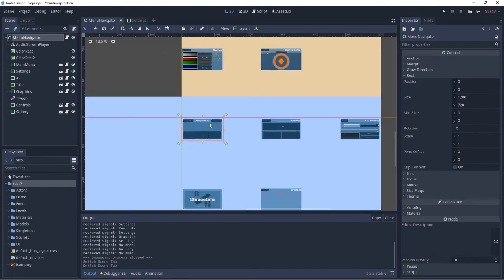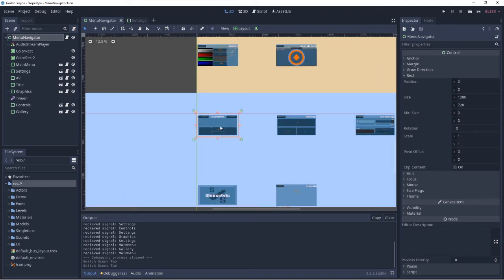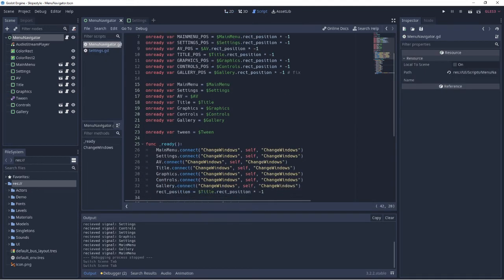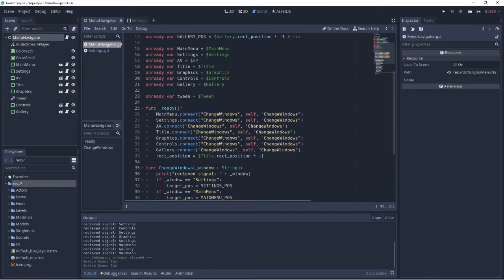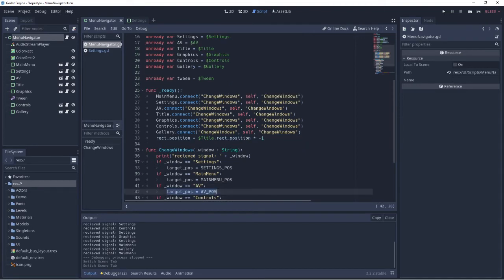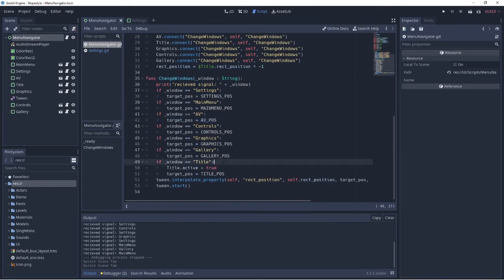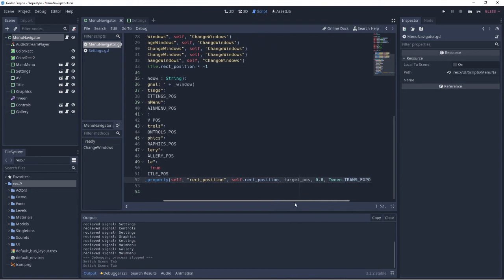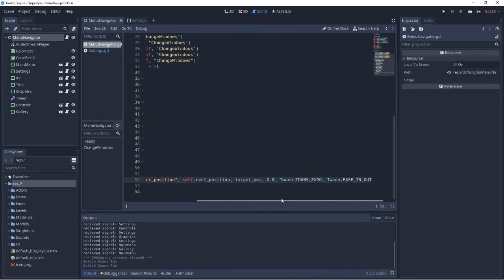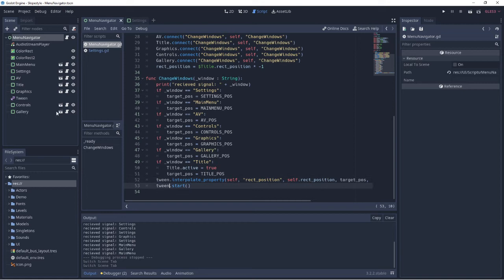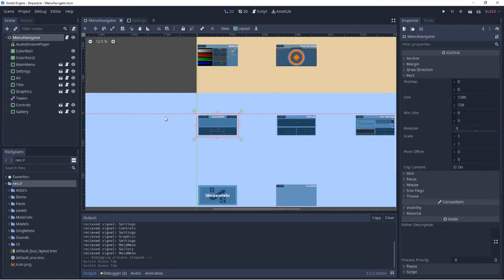So if you had a screen that was large enough to show each of these pixels, you would be able to unfairly click on buttons that didn't quite make sense, but the system is all meant so that it just receives the same signal. All of the necessary child nodes are connected by script, and they're all receiving the same thing. And I'm just using a tween node to interpolate the rectangle position of myself with the target position. And that's just one tween node that's hanging out doing all of this movement stuff as a child of the main parent.